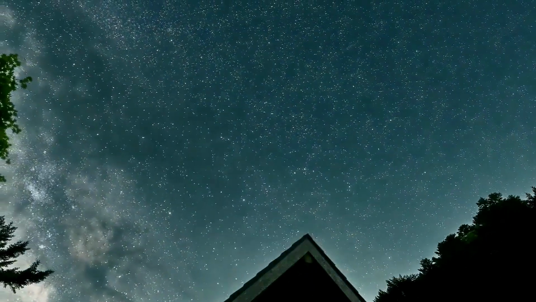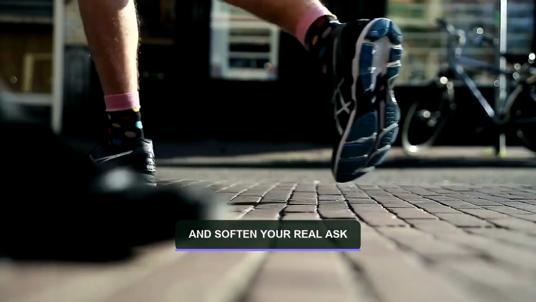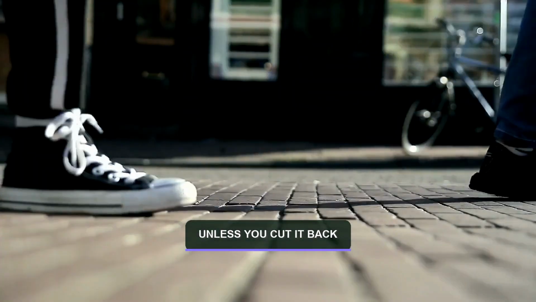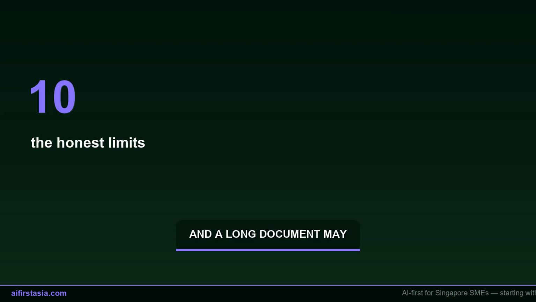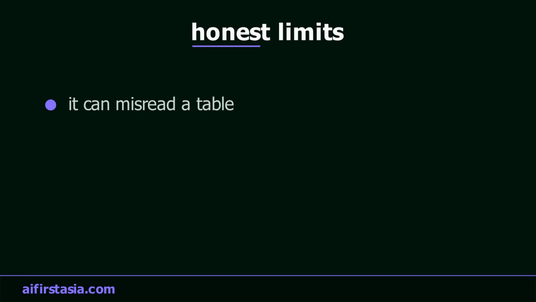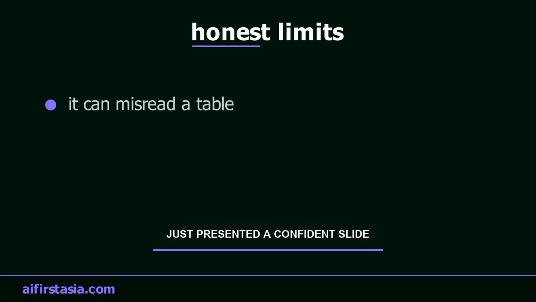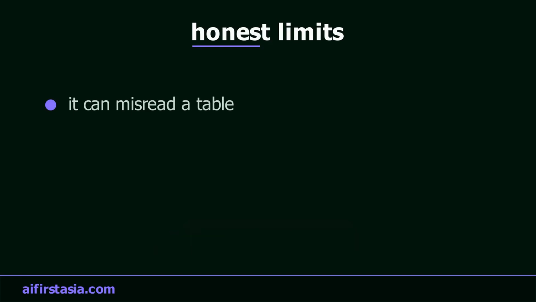It tends to be wordy, so it will pad slides and soften your real ask unless you cut it back to the point. And a long document may hold confidential things, so keep it in tools you trust and share only what the room should see. Use the assistant to structure and draft, and keep the numbers, the message, and the final slides in your hands. Do that, and it earns its place. Skip that, and you have just presented a confident slide of the wrong figure.